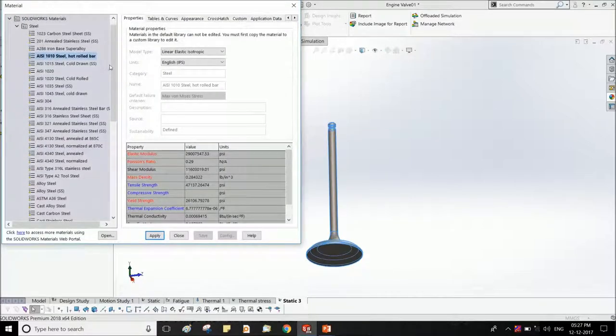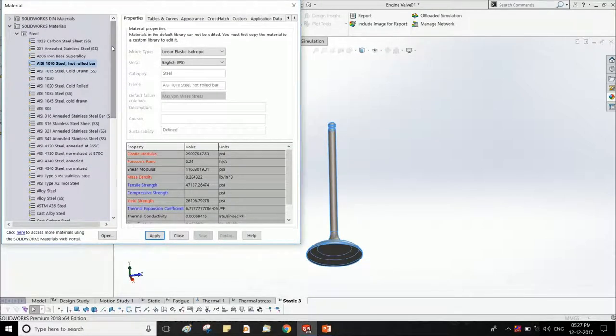In this huge design material database, I have chosen AISI Steel, and we have inbuilt elastic modulus and Poisson's ratio data. The red color denotes that these material properties are mandatory to run this study, and the blue color indicates material properties that are not mandatory but are necessary for some other studies. Let's click OK.